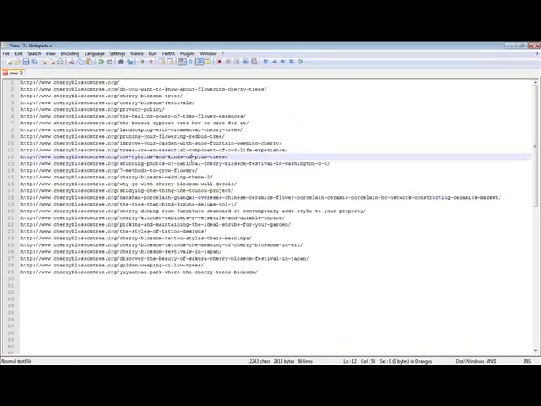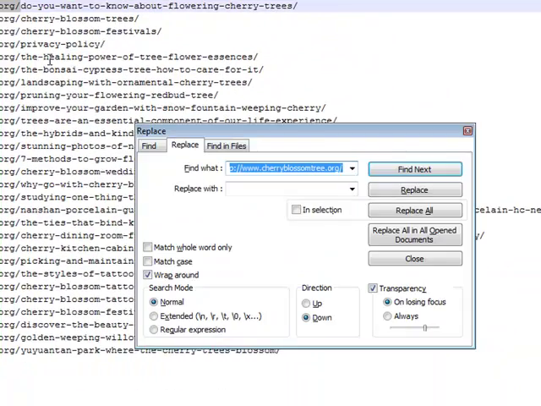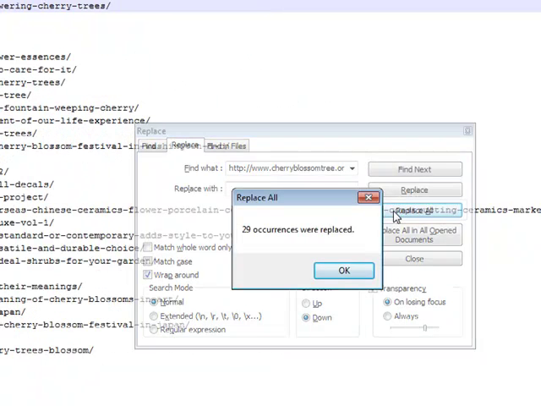And here's a feature that I know a lot of people know about, but some people don't really know how powerful it is. It's the search and replace. If you highlight any text and hit Control H, it's going to come up with this replace feature. It'll enter in here whatever you have highlighted. For replace with, just leave it blank. Make sure there's nothing in there. What that's going to do is take out all of the first part of the URL.